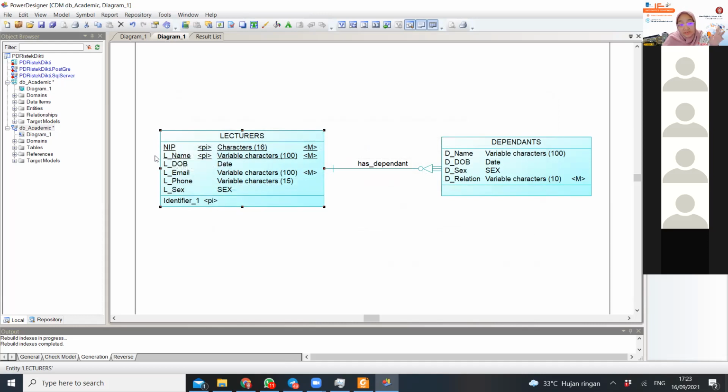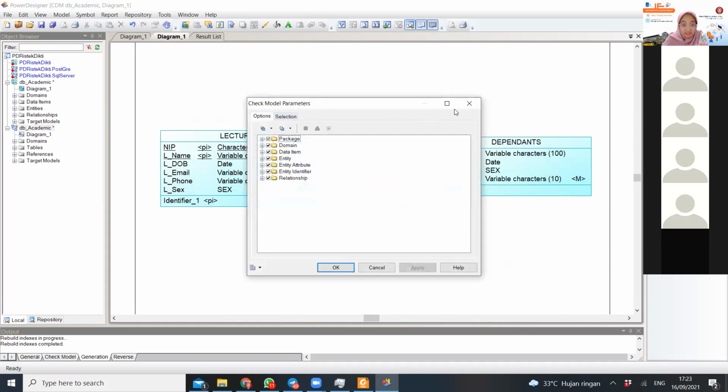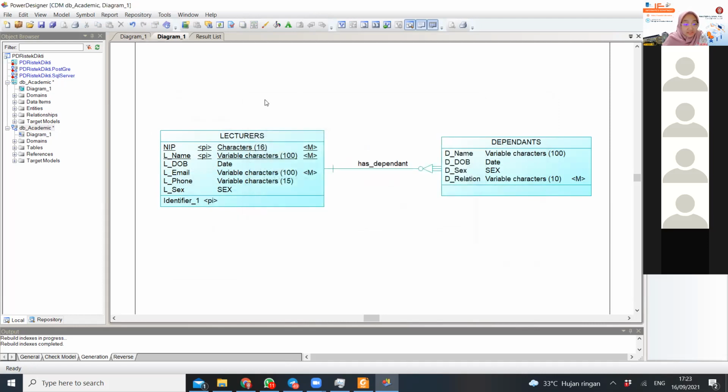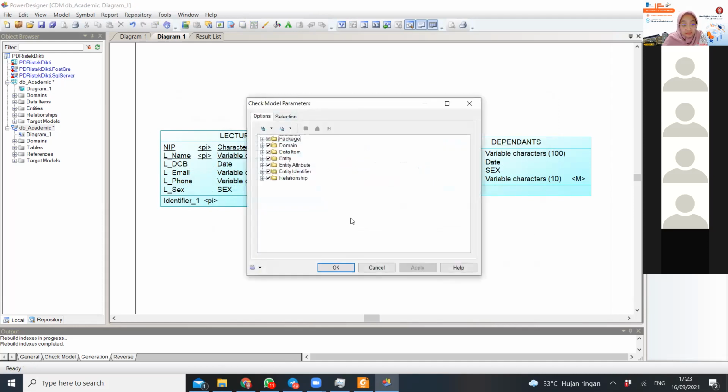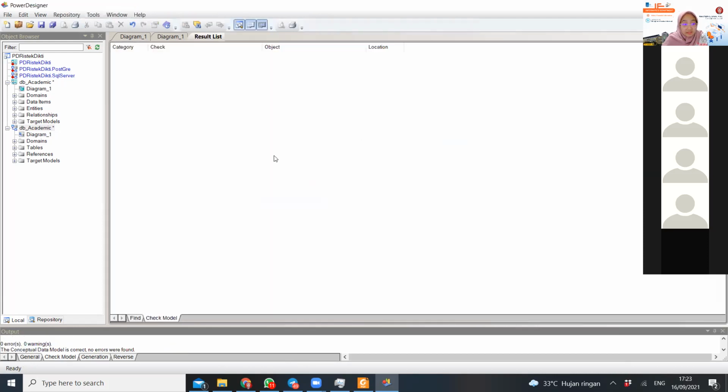It must consist of NEP and LNAME. And then before I generate the physical data model, it would be better if I check the model first using the check model tool, or simply hit the F4 button on your keyboard like this. And make sure there is no warning or even error mentioned in the result list. It means that your model is already valid by concept.